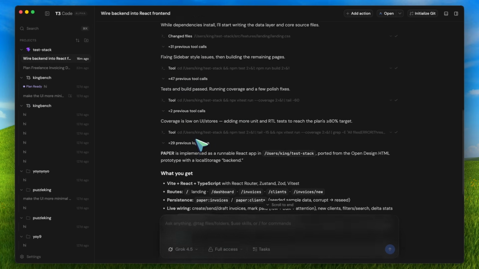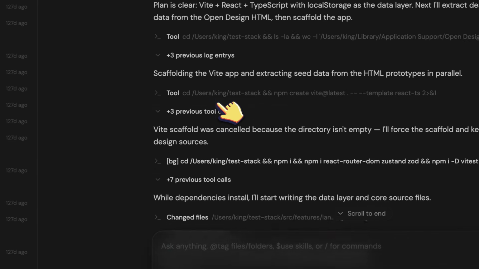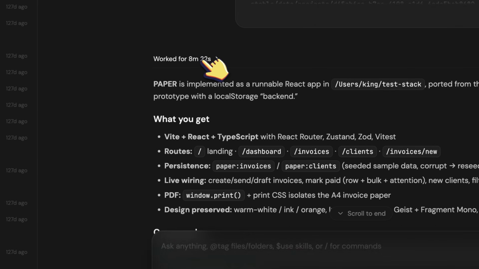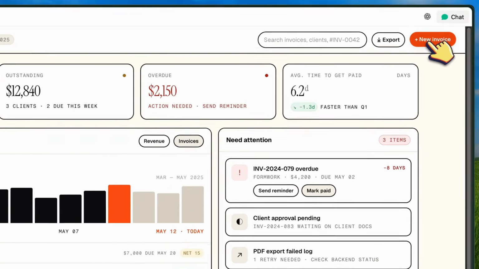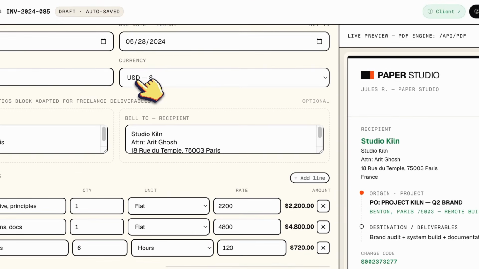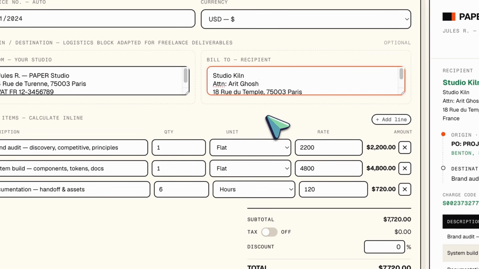If you would rather use GPT-5.6 here, the flow is identical. Just pick Sol or Terra in the model dropdown for that thread instead. Honestly, for backend work with really gnarly logic, I would lean Sol. For everything else, Grok gets you 90% of the way there at a fraction of the cost. This is the beauty of having them all in one interface. It is a dropdown, not a migration.